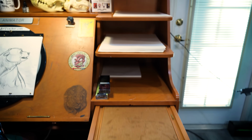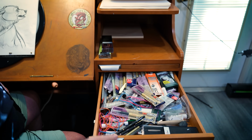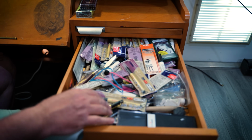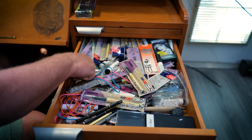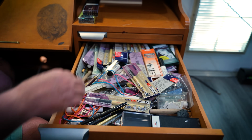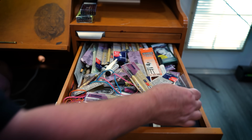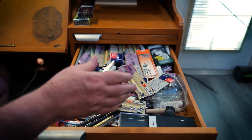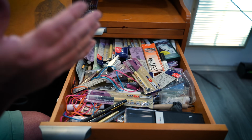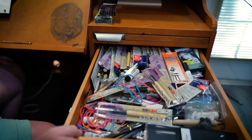this is the slide out shelf where you can put your drawings. Then in here, this has become my junk drawer of art supplies. So I've got every kind of pen, marker, pencil holder, graphite holder, pastel, charcoal, palette knife, anything you can think of, I've got in here. A kneaded eraser. So this has turned into that for me. And very handy. When I need a brush pen, hey, I got a brush pen. So there's that.